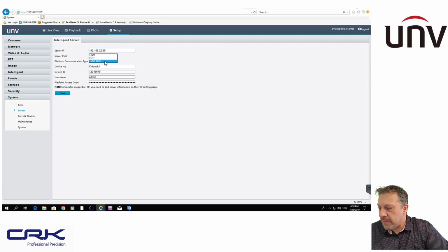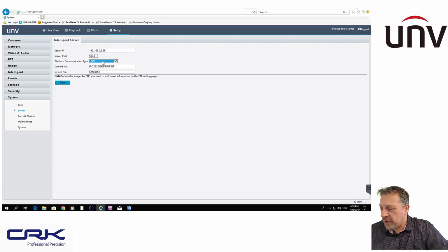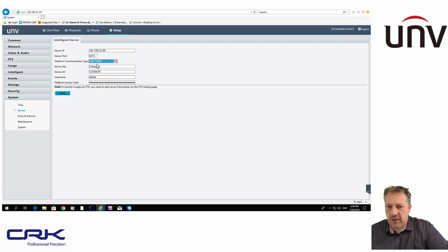You need to change the platform communication type. I think by default it's set to Uniview. You'll want to change that to GAT 1400. Device number is actually the name of the database. So when we configure this on the recorder, we need to put that same database name into the recorder as well.